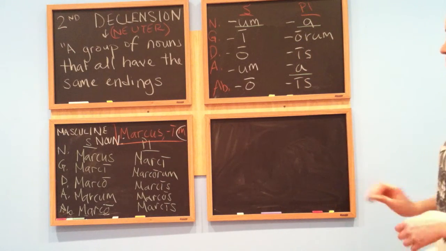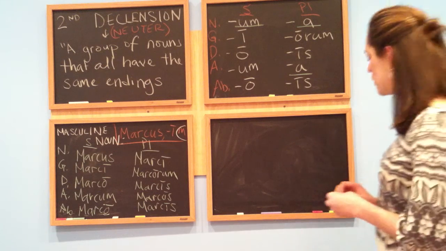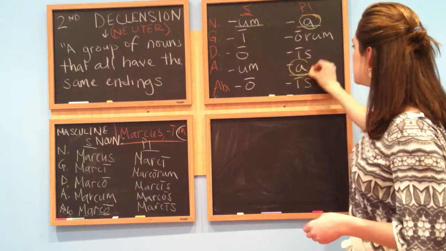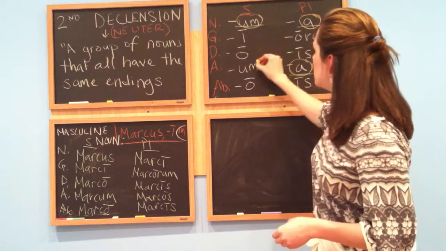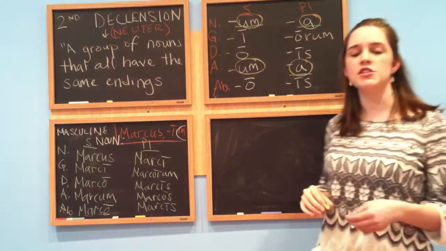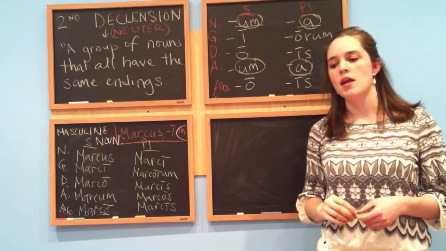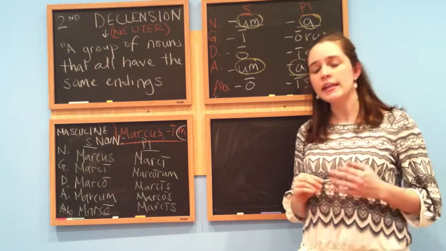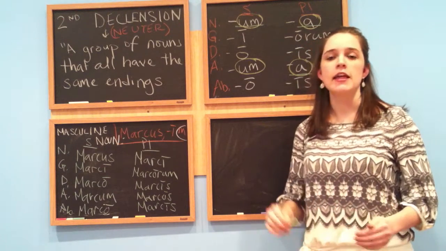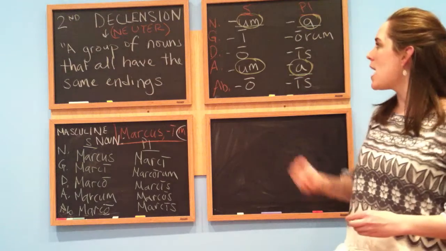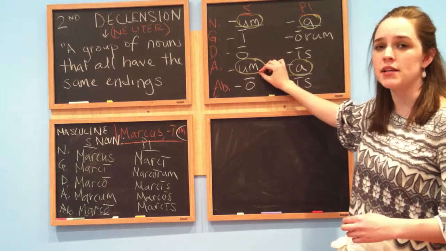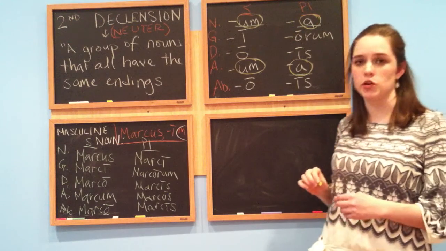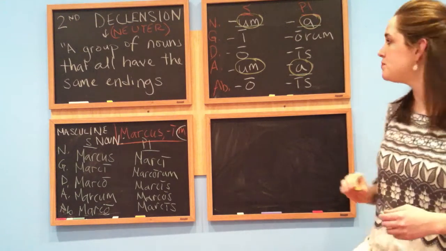And that's it. But there's also something important here, and that is that you'll see that the nominative and accusative forms of second declension neuter nouns are the same. This is because of something called the neuter law, which states that any noun in any declension that is neuter in gender will have the same nominative and accusative forms in the singular and the same nominative and accusative forms in the plural. That's the neuter law.